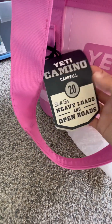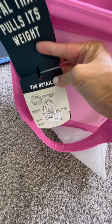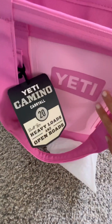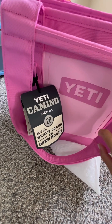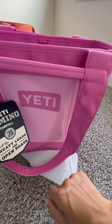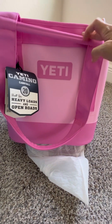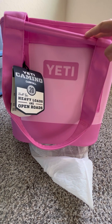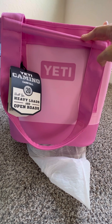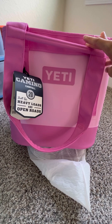I'm sure that if you own a Yeti, you would know it's superior quality — it's long-lasting. This does come in three sizes, by the way: the 20, the 35, and the 50. I am such a small person that 20 is enough for me. The bigger size, probably a 35 or a 50, would be way too large for me — that would be almost like a travel duffel bag.